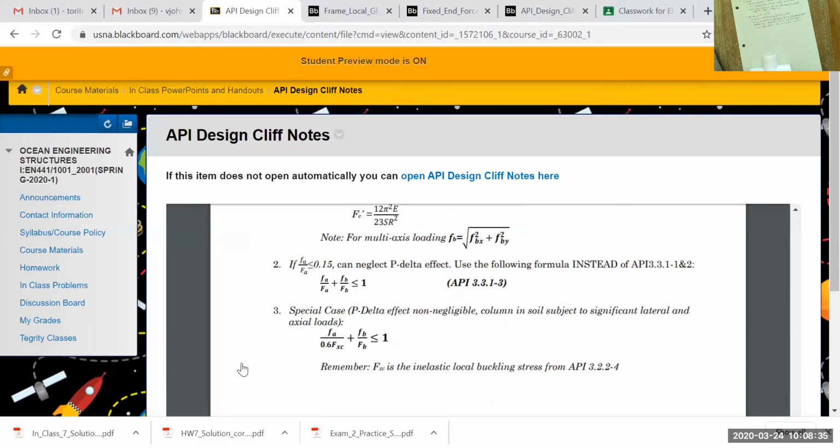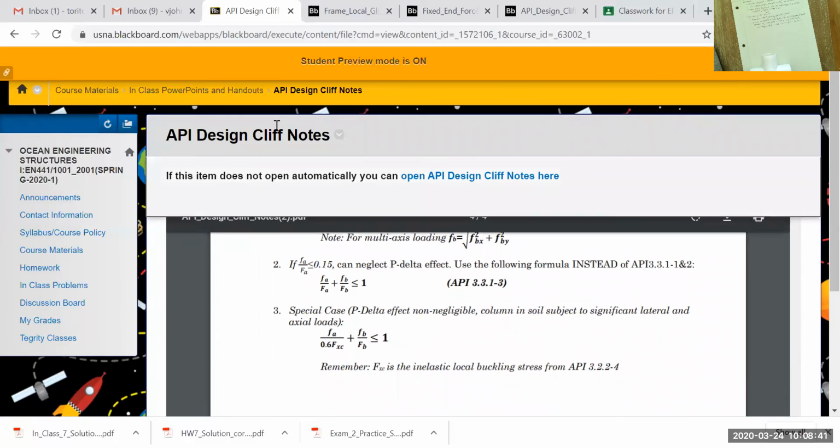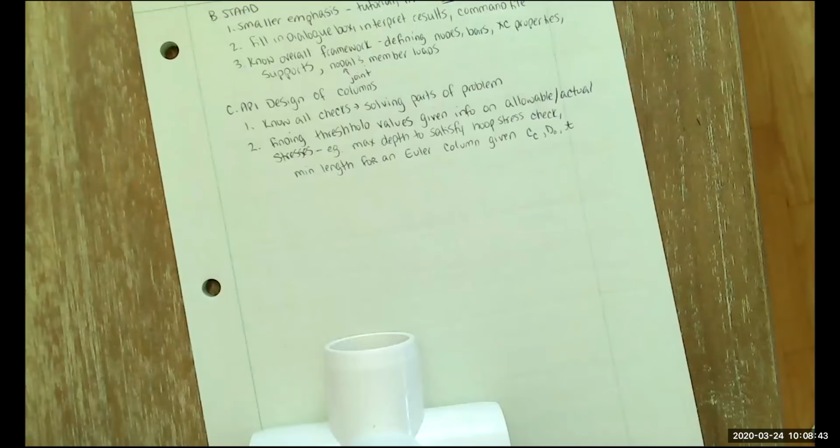So that's really it for exam 2. If you guys have any questions, please don't hesitate to reach out to me today in office hours, tomorrow. I'm happy to meet up for office hours. And Wednesday, I can really only answer questions about what are you asking me to solve for in this problem? But I'll be on for office hours that whole time, so feel free to jump on and clarify anything with me.